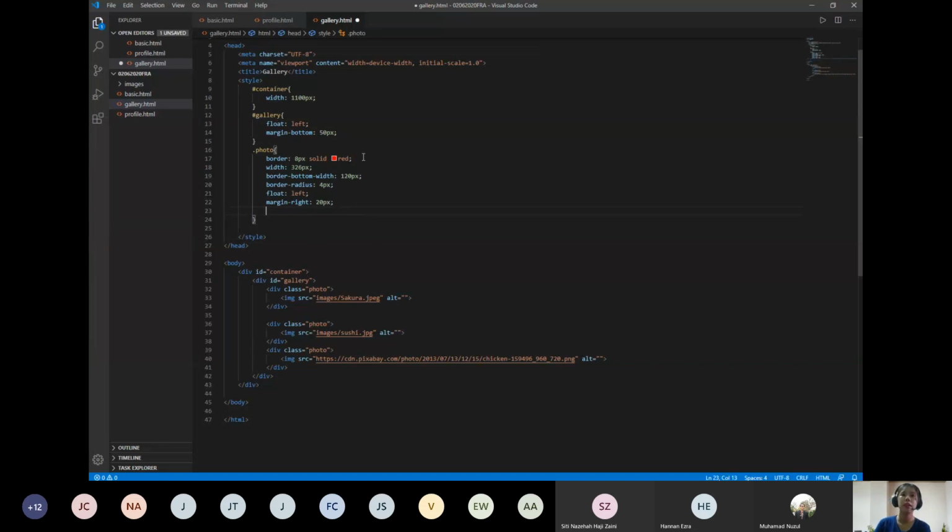So border, 3 properties. The width, play around with the numbers. Border bottom width targets the bottom border only. You can have a top or a side as well. And then we have a border radius of 4 pixels, can be a percentage as well. And float left. And a margin right, so they have a space in between each individual class div. Okay.